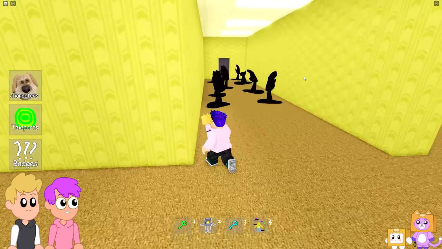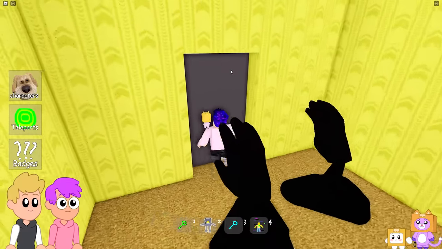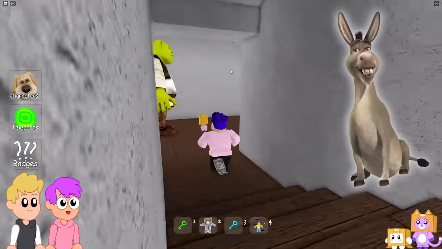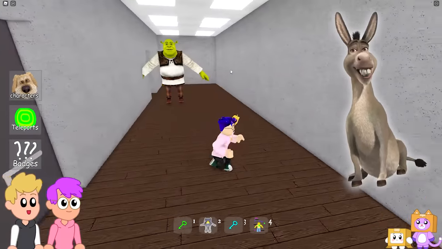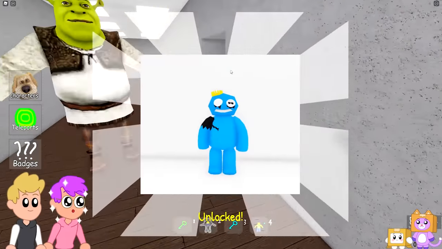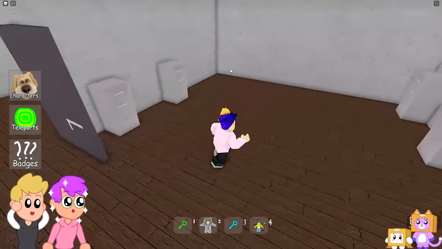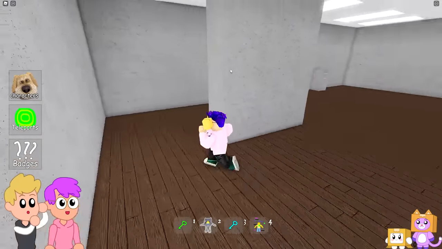Now, if we go this way, there's Shrek. Yeah, exactly. And there should be a morph in this room, guys. Here we go, there's Shrek. Donkey! Watch out. Was it right back there? Oh my goodness, there's a crown. No way. Oh! Wow! It's the Rainbow Roblox Friends game. Yeah, Rainbow Friends. Roblox Rainbow Friends, bro.